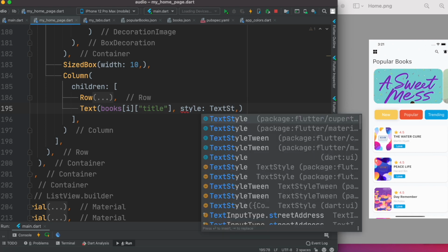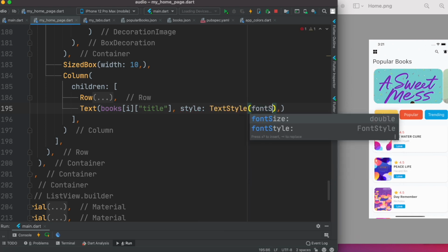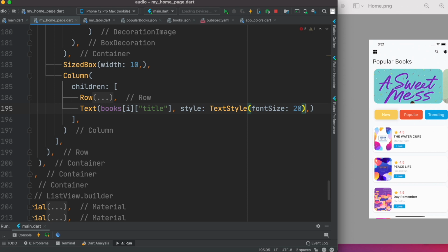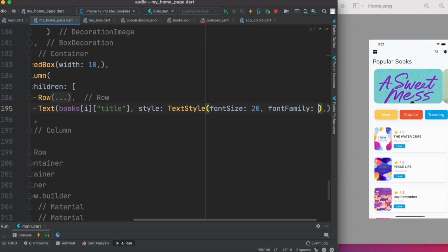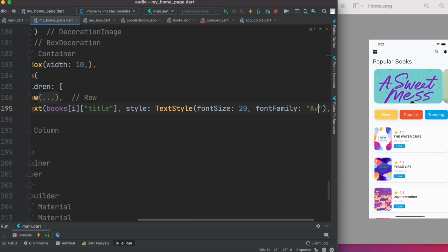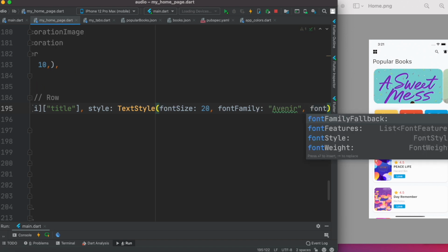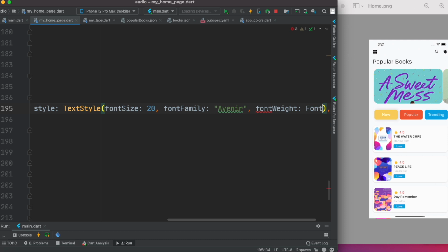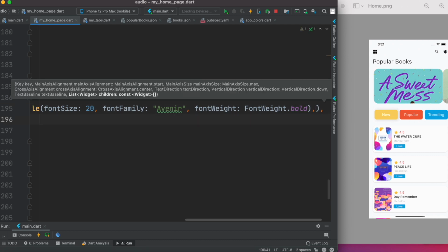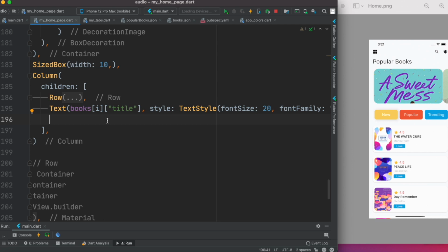So TextStyle, the font size, so 20, and we can also assign a font family. Let's see if we can assign Avenir to it, and font weight, which is FontWeight.bold. Okay, all right, now we'll save it and see the result.